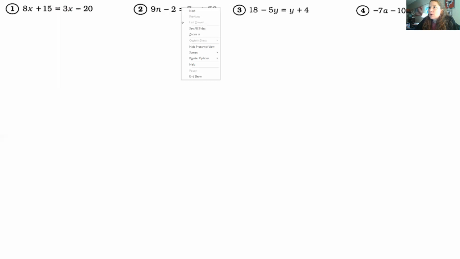All right, number 2, I'm going to draw a line. That means I cannot combine across that line. It also means that whatever I write on one side of the line, I'm going to write on the other side. So I have 9n on the left side, 7n on the right side. So I'm going to cancel out the smallest one. So my smallest n is 7n. To get rid of a positive term, I'm going to subtract the term from both sides of the equal sign. So 9n minus 7n is 2n minus 2. Bring down my equal sign. This is gone. I bring down my 50.